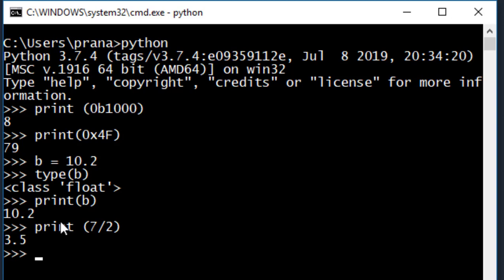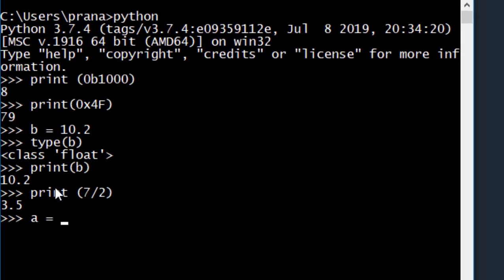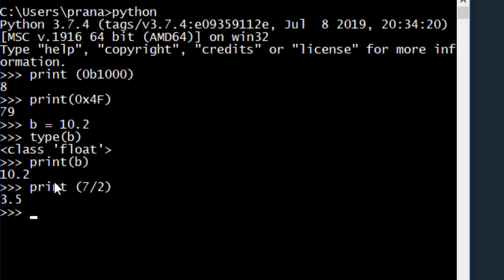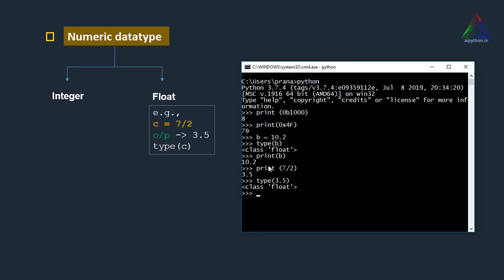If you want to know the data type of 3.5, you have to store it in some variable, or you can directly do type of 3.5. It will tell you the float class, because we know the number. If we put it into the type function, it will give you the data type of that variable.